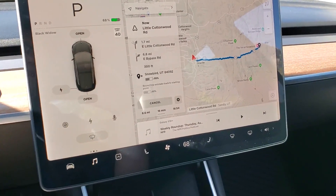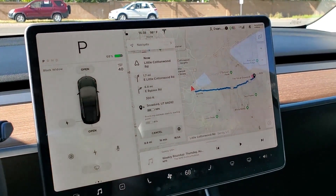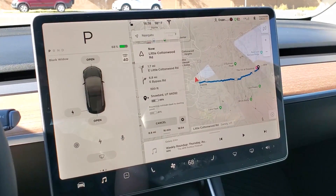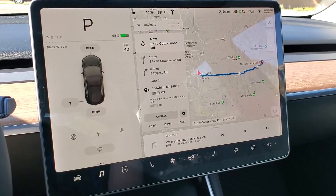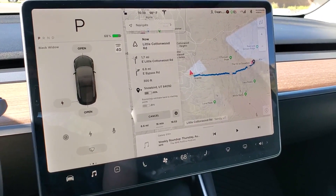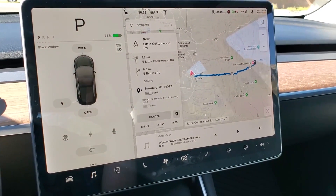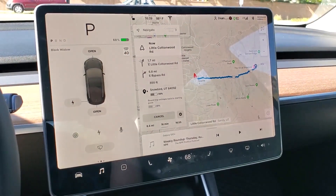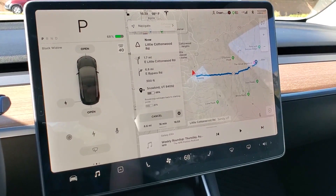Let's see if we get there at 55, and then the big test is gonna be on the way down. I want to see the regenerative braking — how well it powers into the motor when you're mostly just using it the whole way down. We're gonna check it out. I'm gonna see how well the car handles. This is the Model 3 Standard Range Plus 2019. See how well it handles just pulling up the hill. There are some steep spots and it's about 8.6 miles up the canyon, then we'll turn around and come back down.